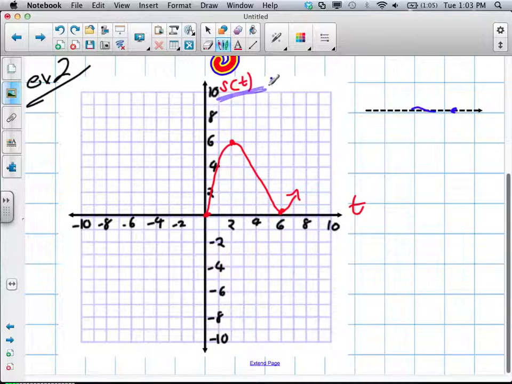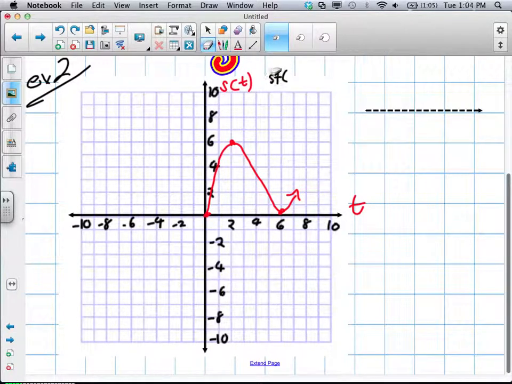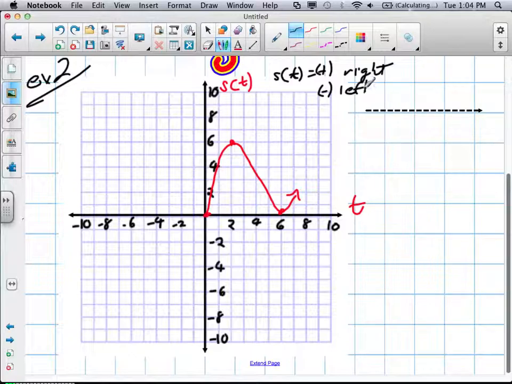So in other words, what they're saying is positive S at t is moving to the right. Okay, and that's important because that was denoted in the question. We know that it's talking about a horizontal line. So S at t when positive is right, which means what would the negative be? Left. Okay. So when we're heading in a positive direction along S at t, we're heading to the right, and when we're heading in a negative direction, we're heading to the left. Okay? That's important for us. T is time. Okay? This is referring to the time, how long it takes us to get somewhere.